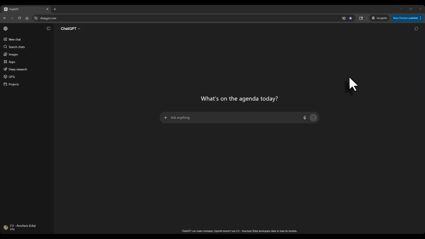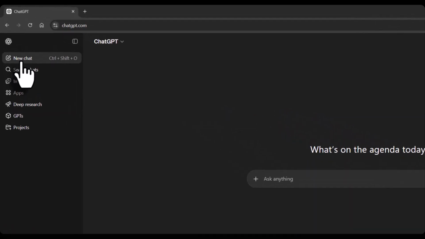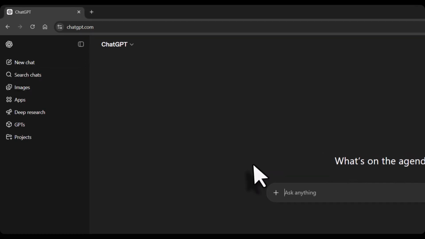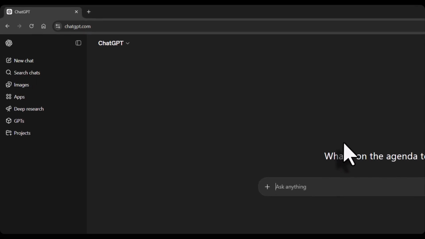Hi everyone. Today we'll be going over using the core chat functionality that is available within ChatGPT EDU. First things first, if you do not see some sort of screen like this with a chat bar in the middle, what you're going to want to do is go into the top left and click on New Chat. That should get you back to this page.